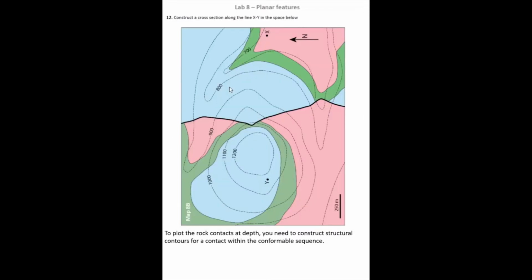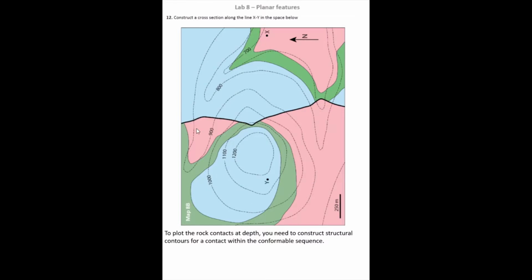Okay, at this point, in order to get the dips of the beds, I have to go back to the map and, yep, you guessed it, draw some structural contours. Because the contacts look conformable, you see how the boundary between the blue and the green and the pink is parallel here and here again, I can just draw a single structural contour and everything will be parallel because it looks like a conformable layer cake sequence.